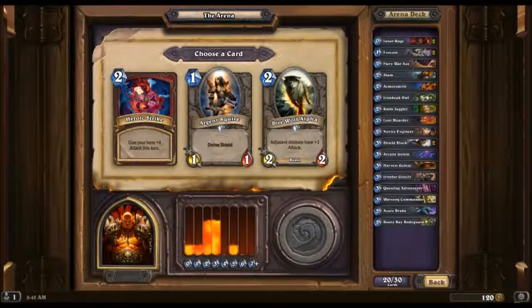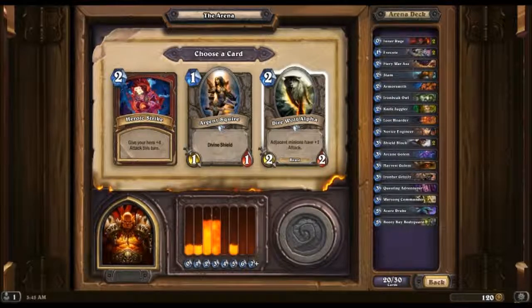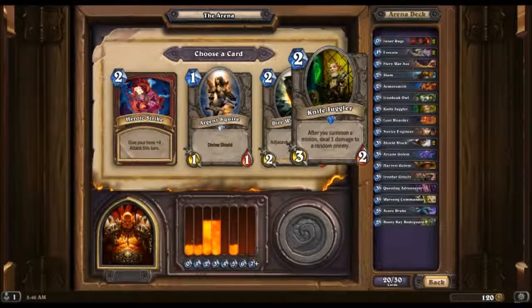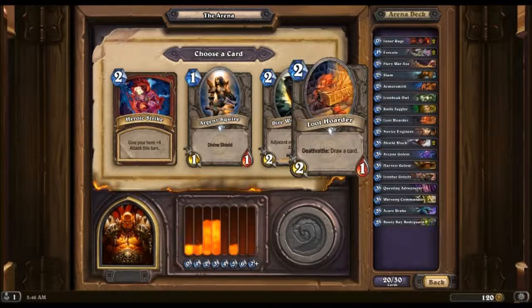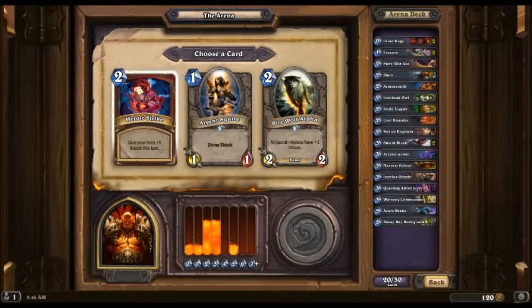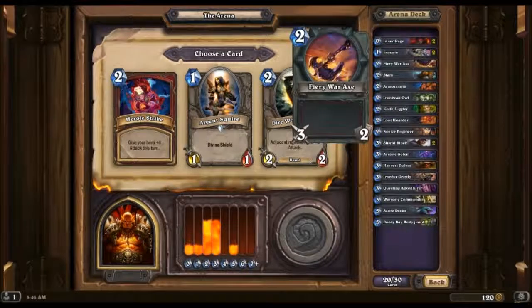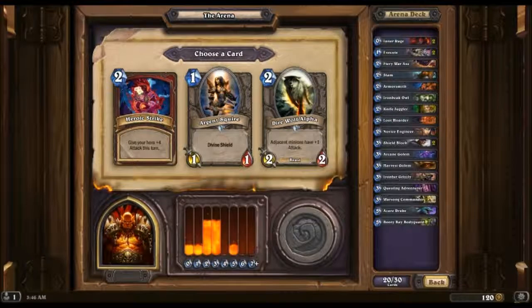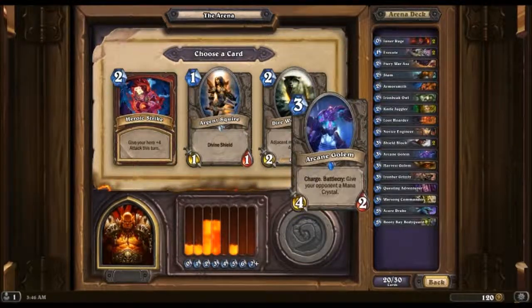So let's see here. Argent Squire is always a good card. Dire Wolf Alpha would help me a little bit from a damage standpoint. Although Heroic Strike would probably give me a little bit more board control than I would need. So all 3 of these cards could work, and they'd be decent cards. I'm actually low on cards that would be 0 or 1 mana costs here. I have plenty of 2s, plenty of 3s.